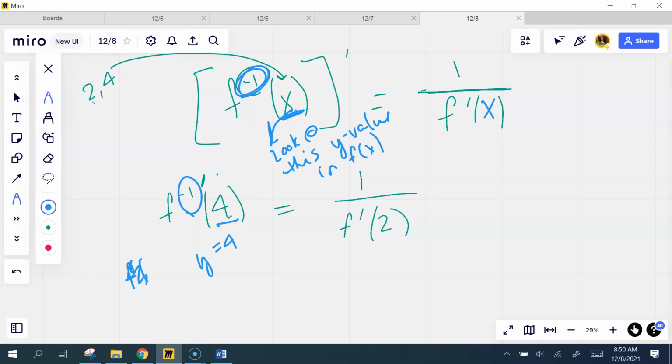Okay, so this point was 2, 4. Well, it's the derivative. So the 1 over the derivative at, this time it's 2, because you switched x and y, essentially. What is the derivative at 2? So if you had done number 18, which you didn't, you would have found it. But I've got a table here, and I'm estimating the derivative at 2. So I'm estimating the slope at 2. So the only thing I can do is really AROC between 1.98 and 4.1. I'm assuming this is a calculator problem.